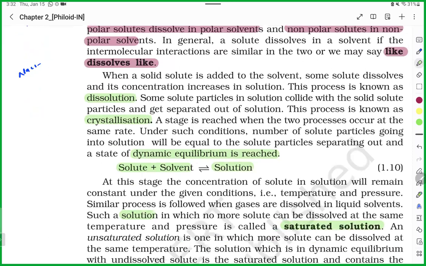Jordan, what is the meaning of saturated solution? The solution in which more solute cannot be dissolved. Yes, sir. Example, if you have water and sugar, you are adding sugar, you can dissolve it. Example, you add 2 gram sugar, you can dissolve it. 5 gram, 10 gram, you can dissolve. Once you reach 120 gram and you add 121 gram, this 1 gram will settle down and again form solute and solvent. So this is the crystallization process when your sugar will settle down at the bottom, correct?